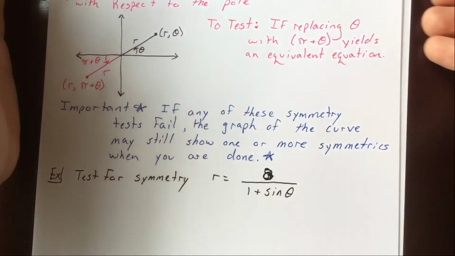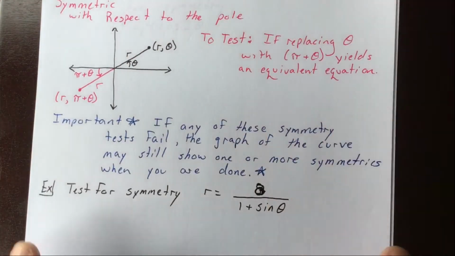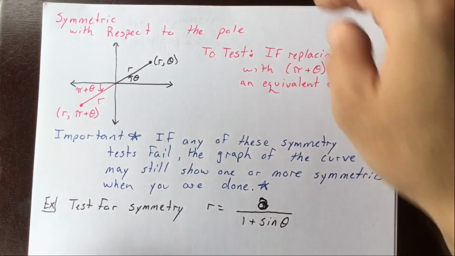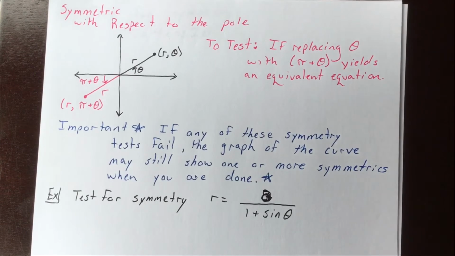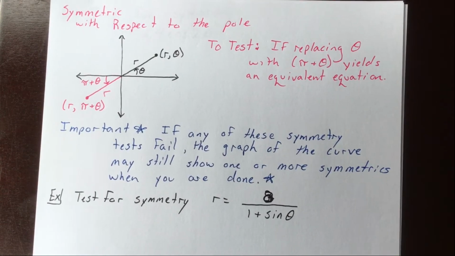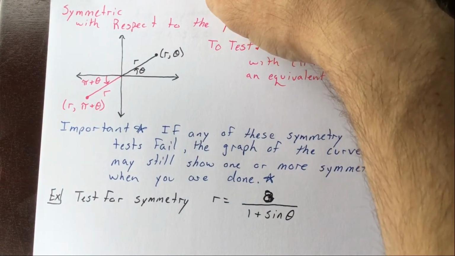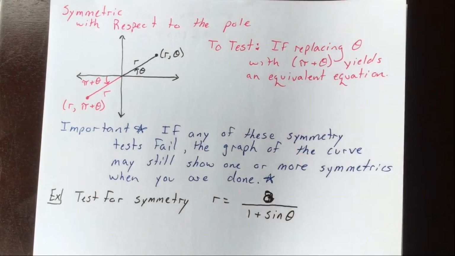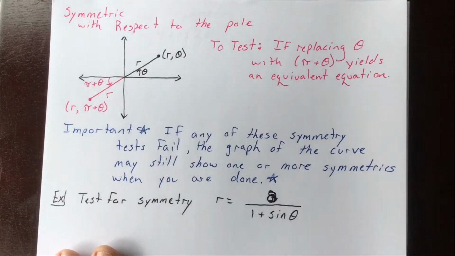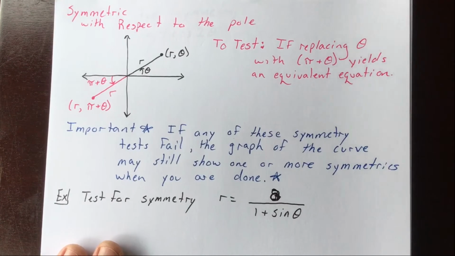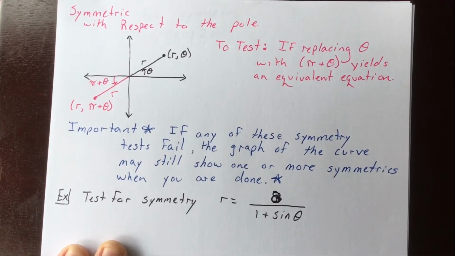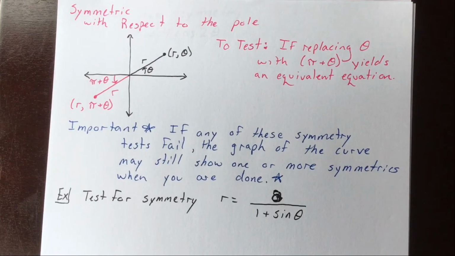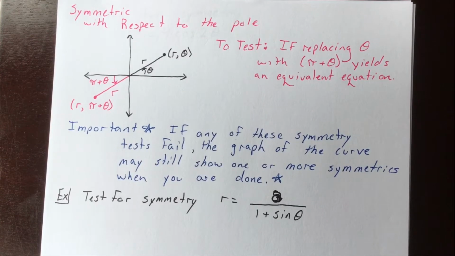Okay, so let's see what we have now. So now, new type of symmetry. Sorry guys, the table I'm using, this table is my son and daughter's table, where they eat, where they draw, where they color, where they do all their activities, and where they just snack, and it is sticky. Very, very sticky.